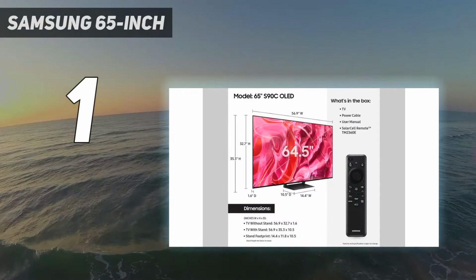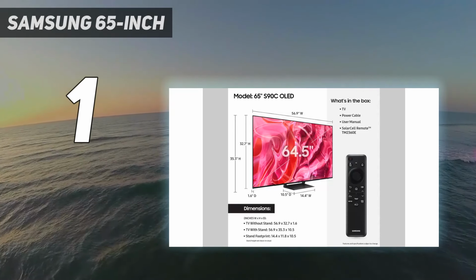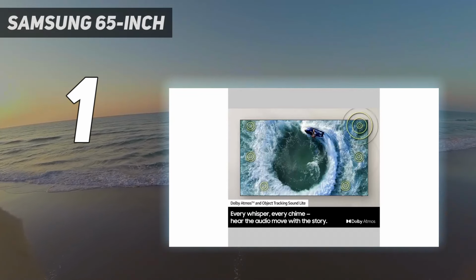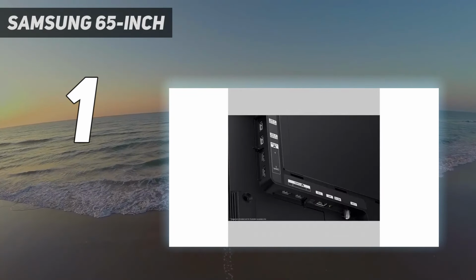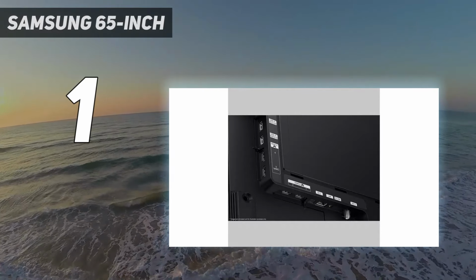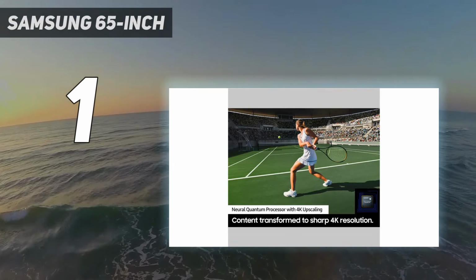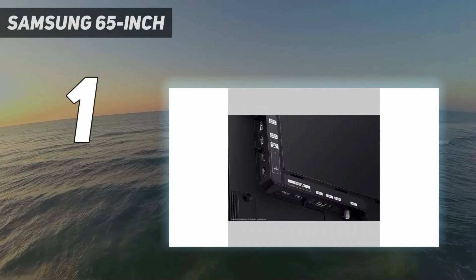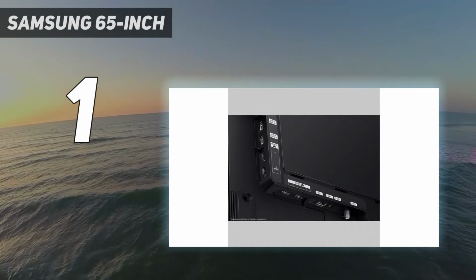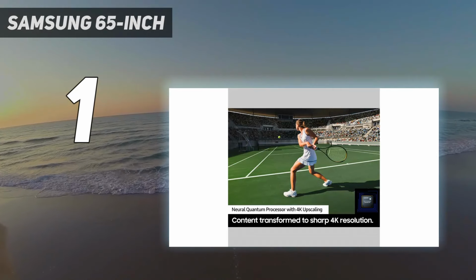It supports Bixby and Amazon's Alexa voice assistants, and its Tizen operating system is fast and easy to use. It's a fantastic TV for console gamers looking to get the most out of their Xbox Series X or PS5. It's also perfect for gamers wanting to take advantage of their recent PC GPU, as it supports 4K at 144Hz gaming on all 4 HDMI ports and variable refresh rate, VRR, technology to help reduce screen tearing.